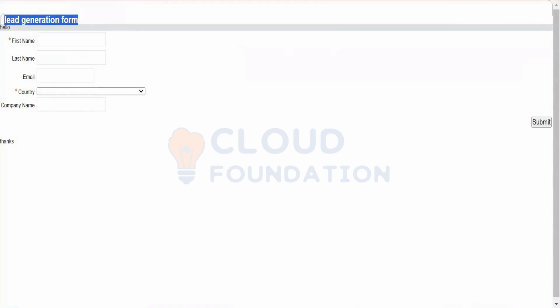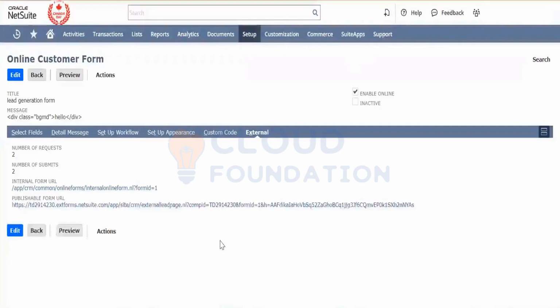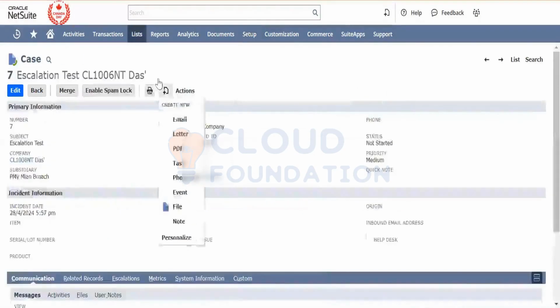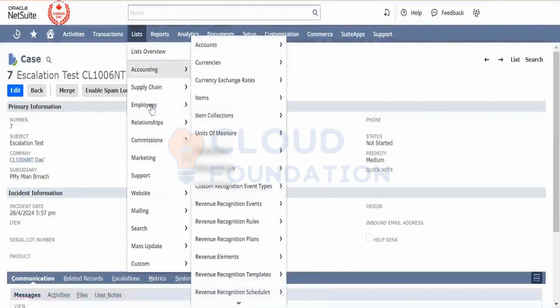You see this. There are three ways of doing the leads. You can either create them manually. You can create it through an online support form, wherein a support case will be created along with the lead. And this is an online customer form with a lead. Only a lead will be created without your support case. Let's go back to the leads which were created earlier.